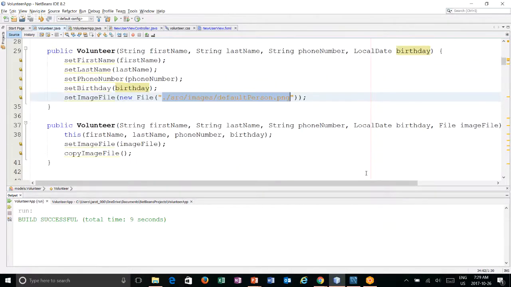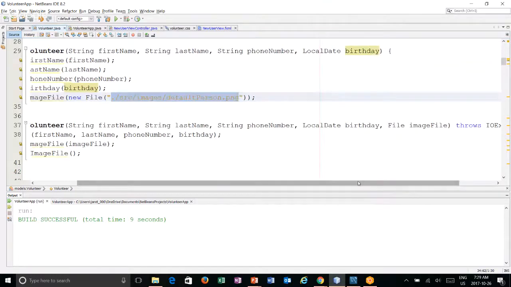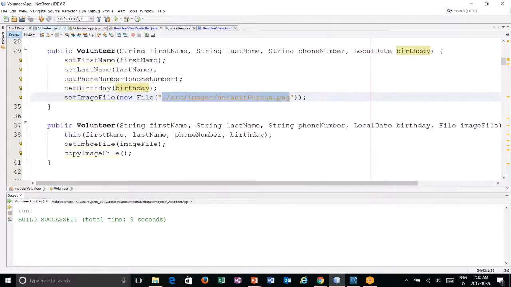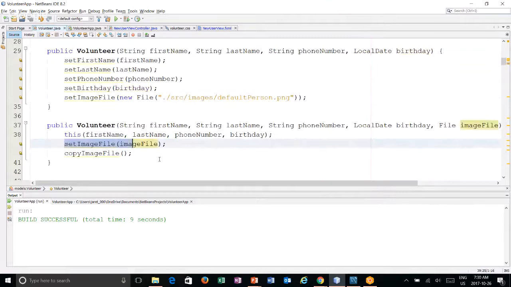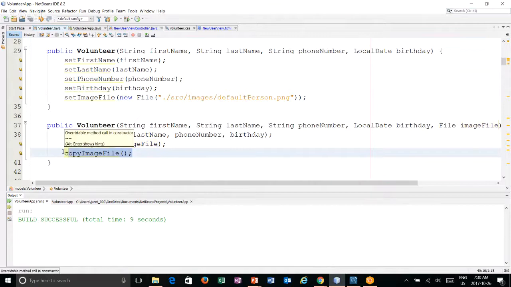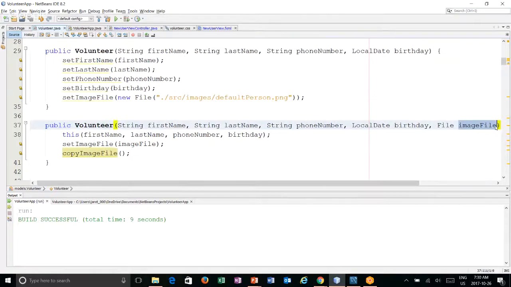Or the other option is we pass in an image file, in which case we set the image file, and then we're going to copy it to our local file system. So what we need to do here is we need to know, well, do we have a custom image file, in which case we should use this constructor, or do we not, in which case we use this constructor?